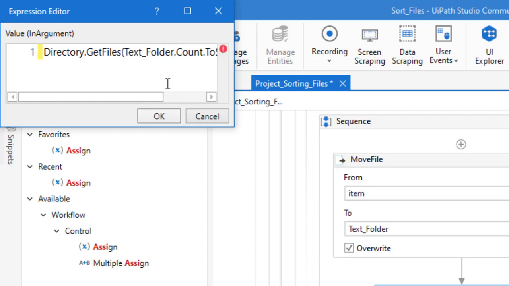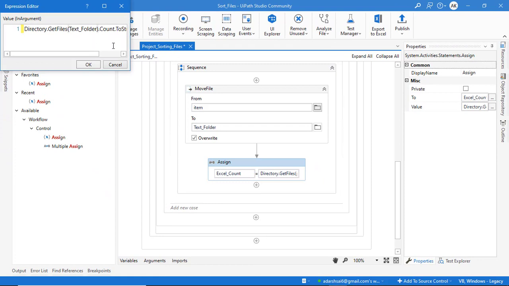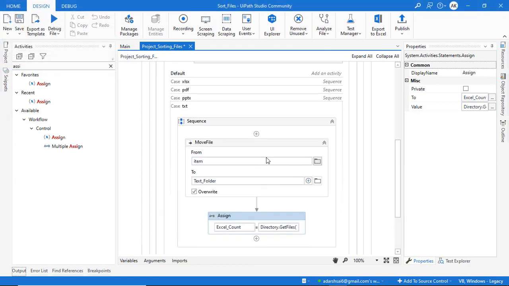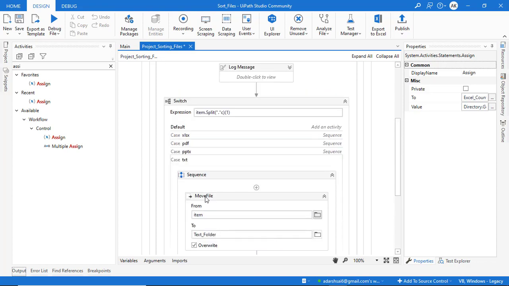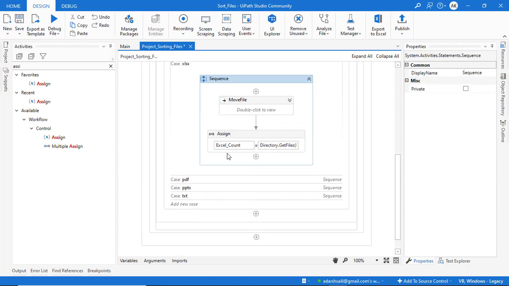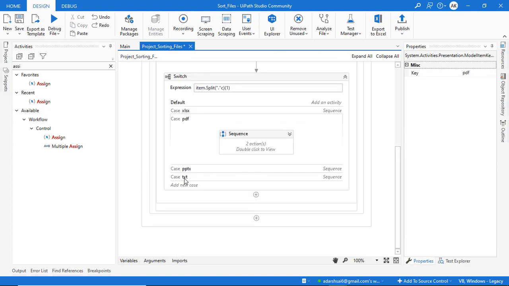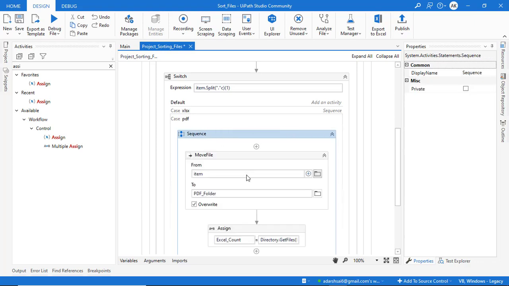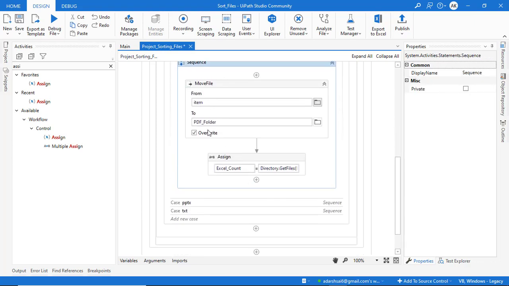Fine. Sorry, the variable we have to change for each and every case. This is XLSX, so this is an Excel count. For this one it's not Excel count, it's a PDF count, right?